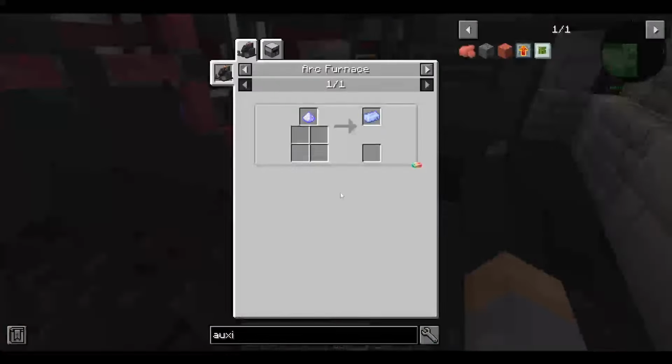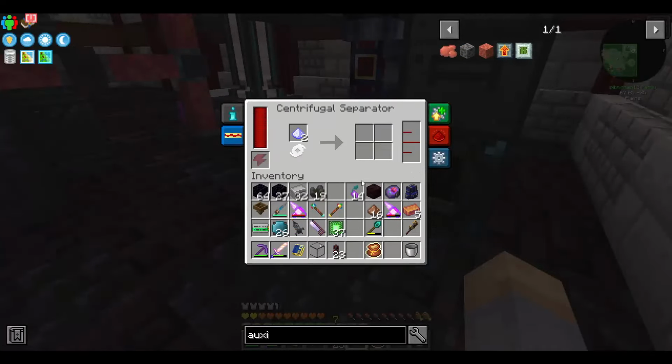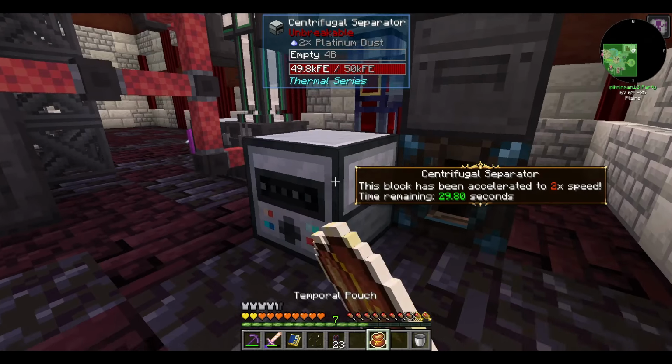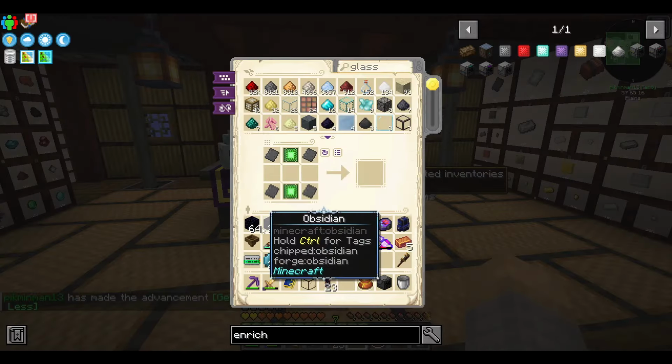You then turn that into an Iesnium ingot, send it through the Metallurgic Infuser, turn that into platinum, and then you have the platinum, turn that back into dust, and then once you centrifuge that dust, preferably with auxiliary sieve augments, you can retrieve osmium from it. I made this osmium so I can make an enrichment chamber.